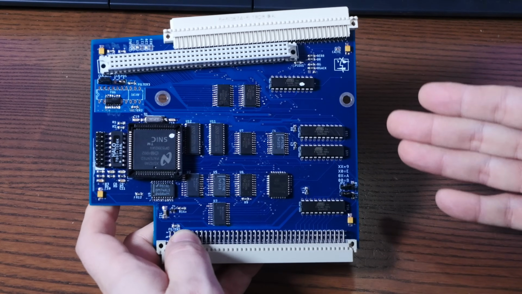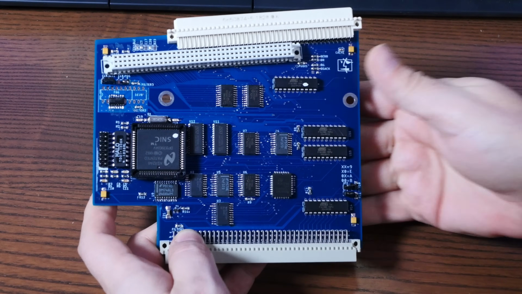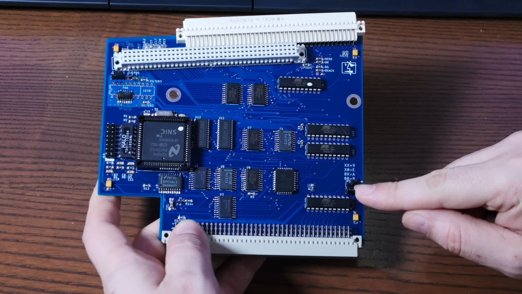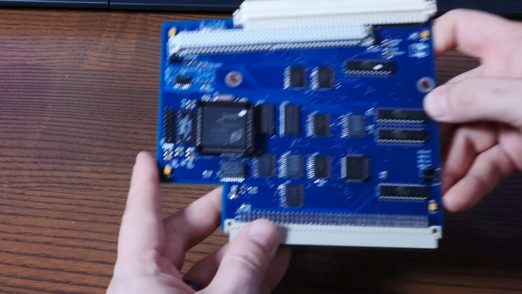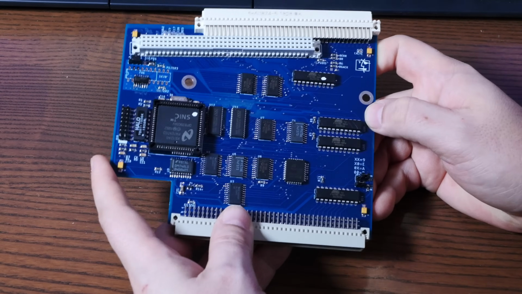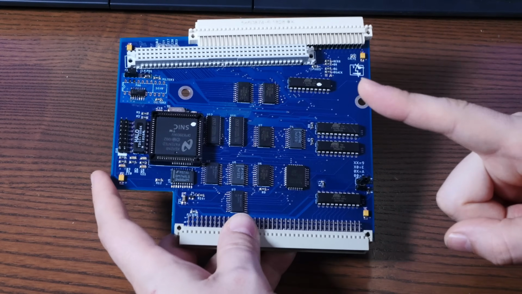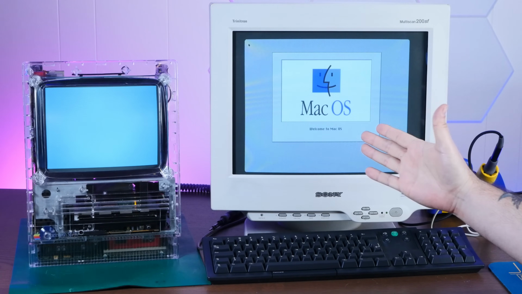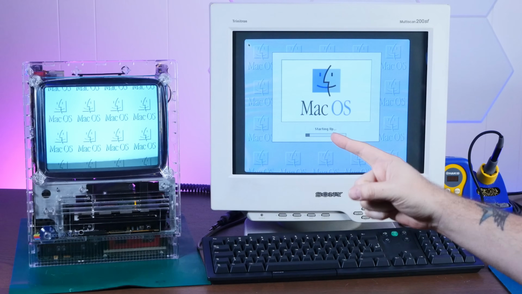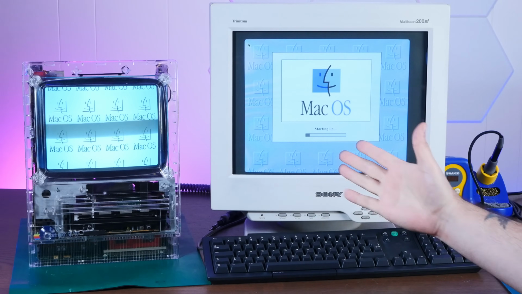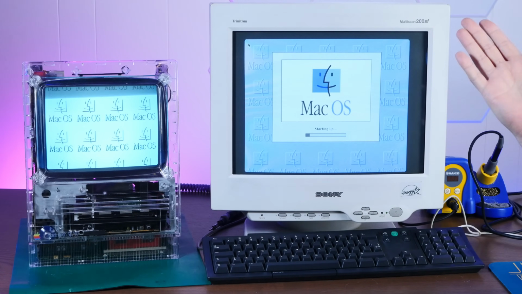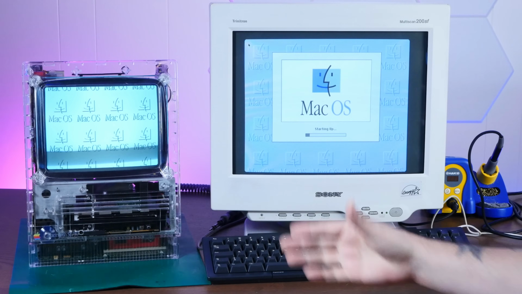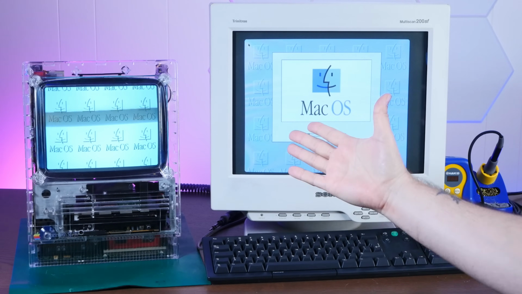All right, so check this out. Through the clever use of wildly guessing, I have figured out the correct combination for these two jumpers here to resolve whatever conflict this card had with the graphics card. So now, check this out. That's right, we are now booting with everything installed. We have the graphics card, the extender card with the Ethernet built in, and critically, the 68040 processor upgrade. And here it is, it's alive.